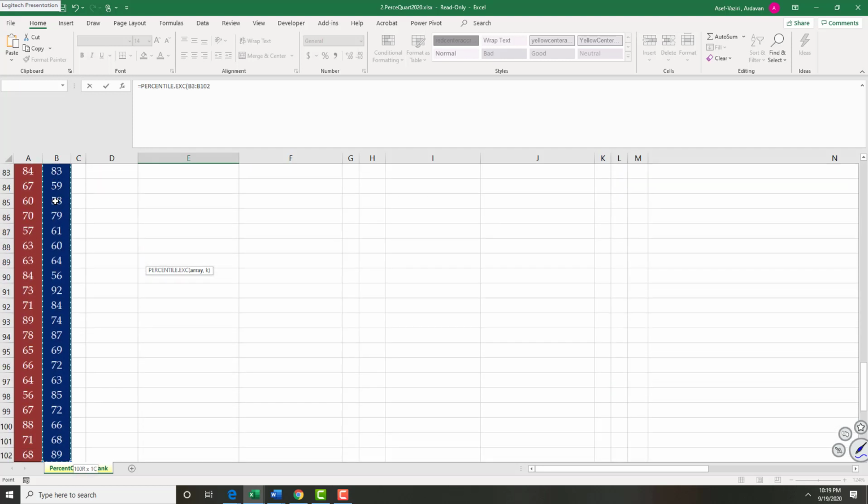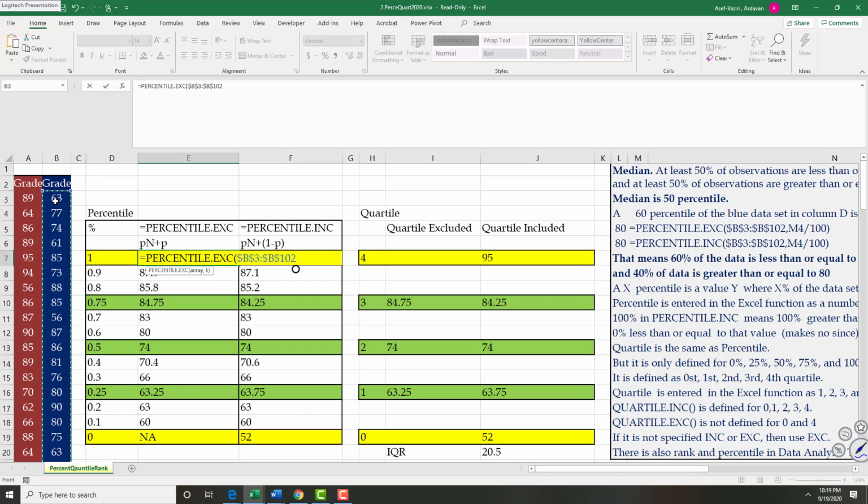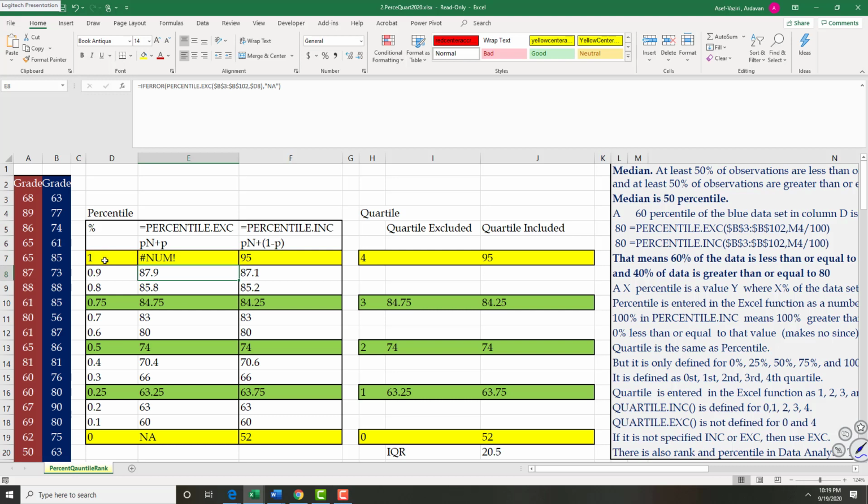Shift Control down and I lock it, comma 100 percentile, enter. It tells me it is not defined. First, let me copy this down. So it will find for all of these numbers, but here it will tell me it is not defined, and over there too.